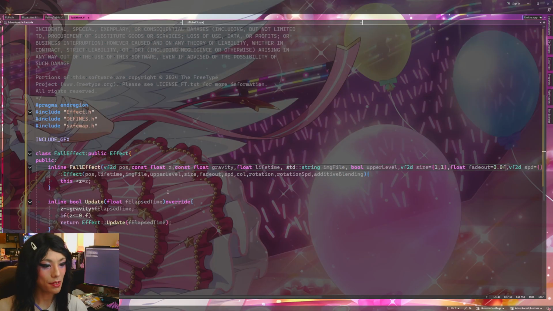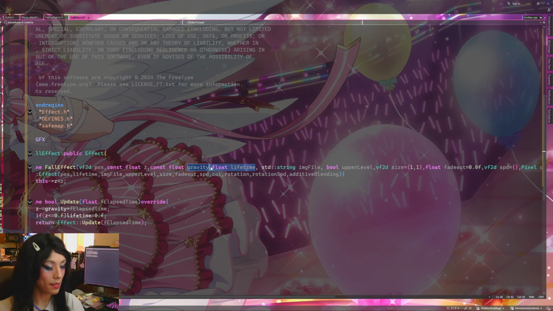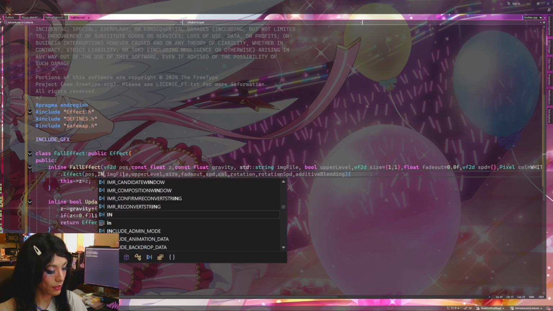What we're going to do to force this fade out value and respect it is to set the lifetime equal to 0, and this effectively does the fade out part. And we initially set the lifetime, so we don't include it as a parameter here. We set the lifetime to infinity, and then it gets set once it hits the ground. So lifetime is infinity.